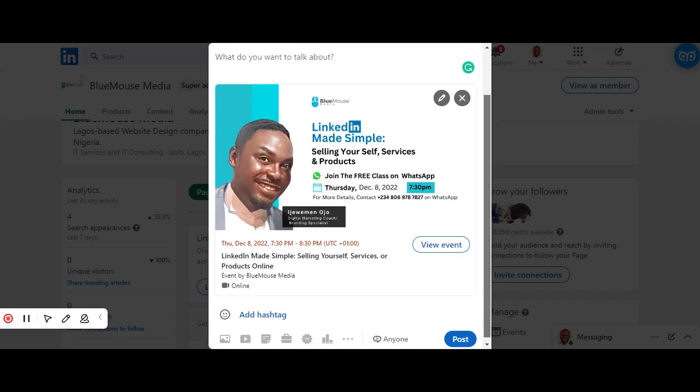That's how to create your event. If you want to put some hashtags, you can add your hashtags.